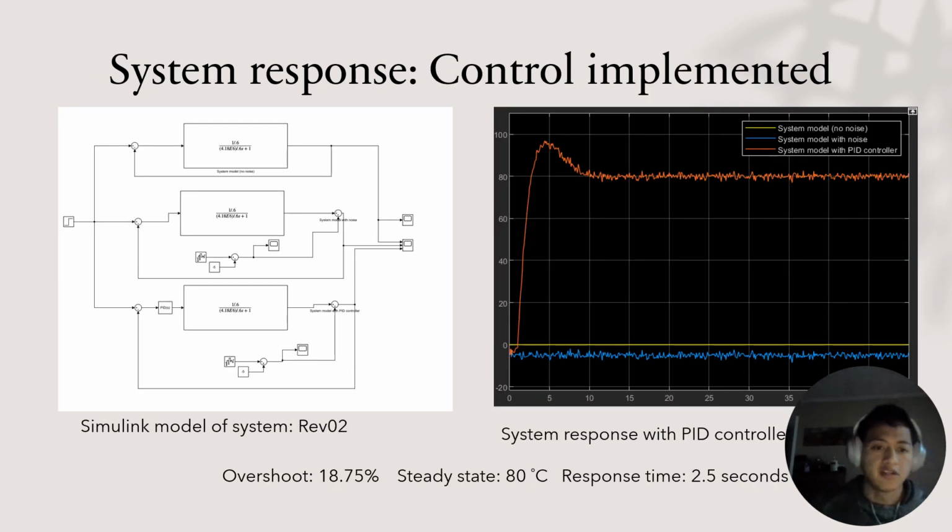Now here we see a modified Simulink model. On the top we see the simple transfer function, the raw data that we saw before. And under that we see a modified system that has some noise to it in order to simulate a more real world situation in which the temperature is not always as smooth as we want it to be. It's always going to be affected by whether or not there's wind affecting the system, or any kind of losses of energy from the engine. And this noise is going to accommodate for that.